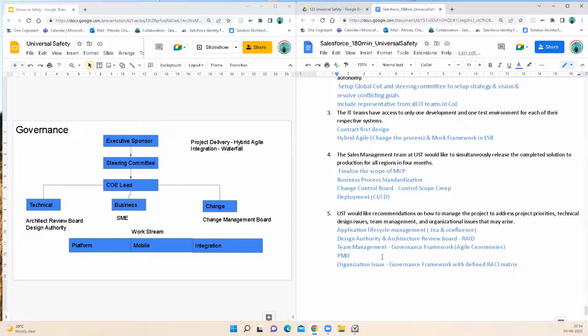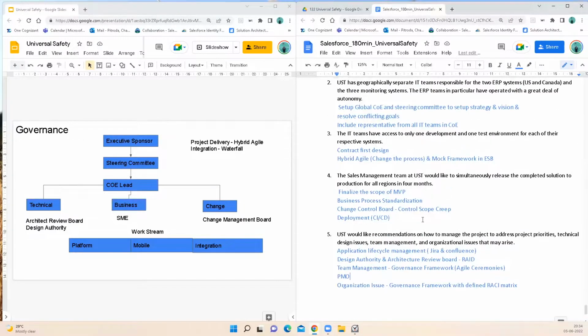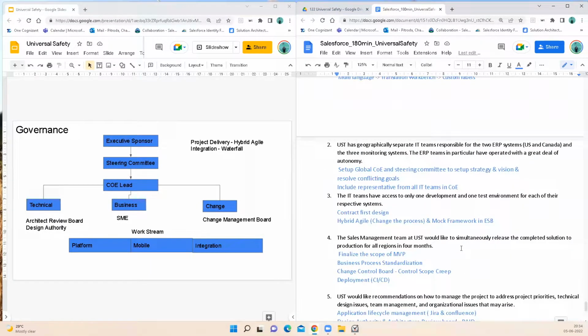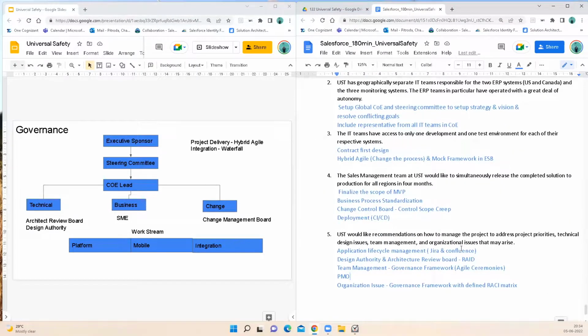Okay. And what is the timeline? In how many months do they want to go live with the project? 4 months. Okay. So other than mobile publisher, do you see any other risk that would cause an issue going live in the 4 months?